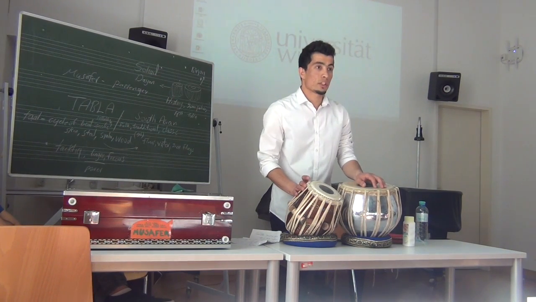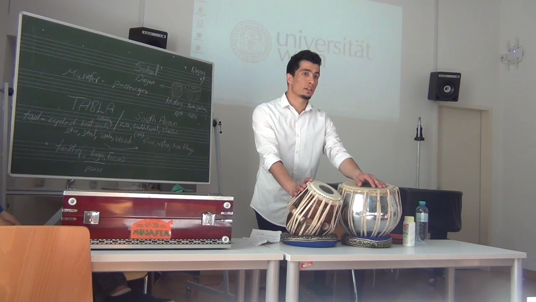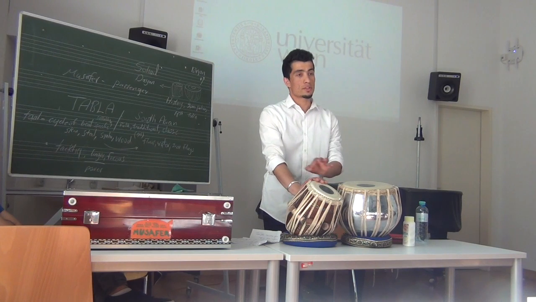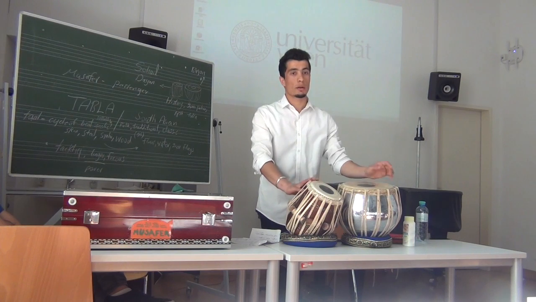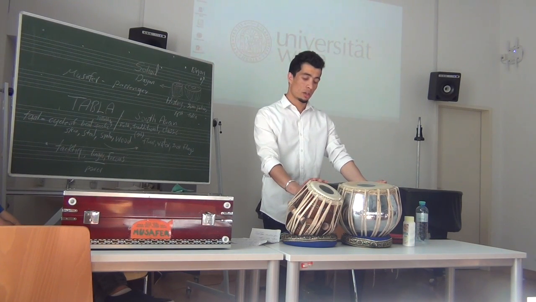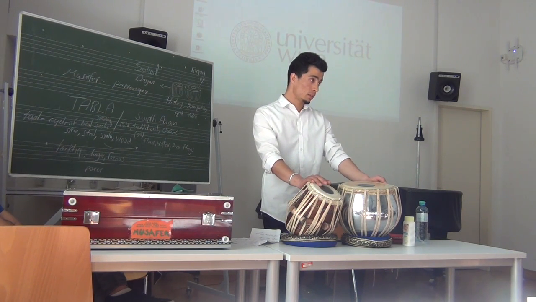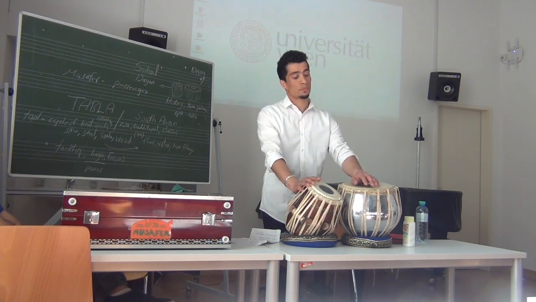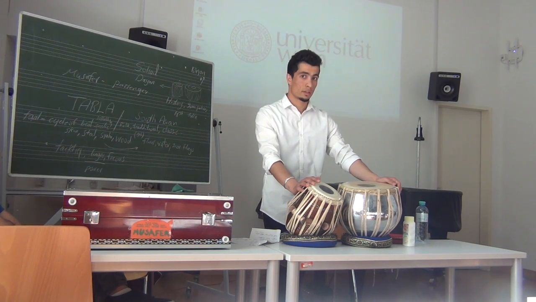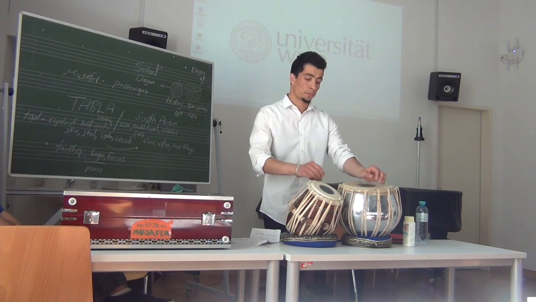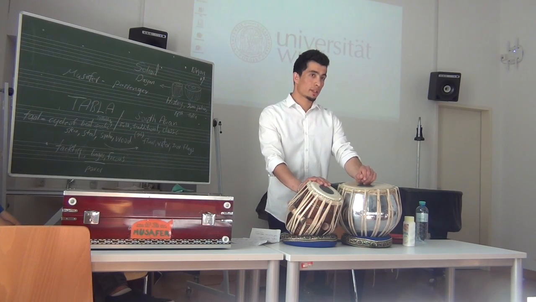The alphabets of the tabla. There are 12 alphabets. 8 alphabets are single. There are just single alphabets. You don't combine. It means it's a single alphabet, it's a combine. So, now, tack, pin, cat, gay. 8. Now you combine these two. For example, I just played na and gay. Na plus gay is da.